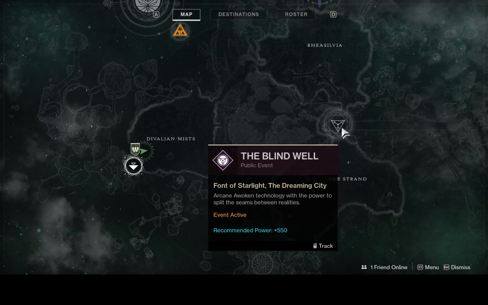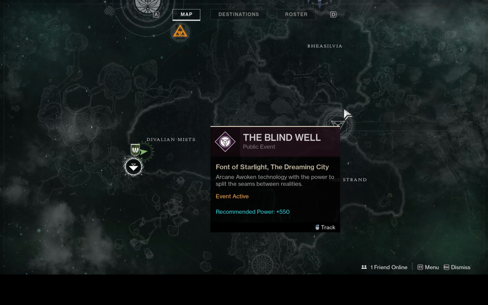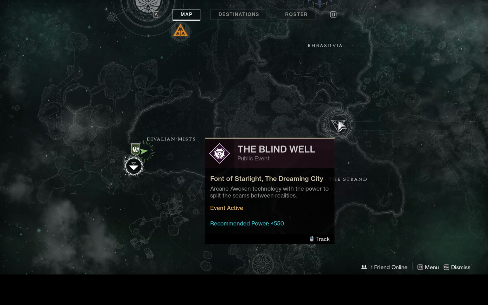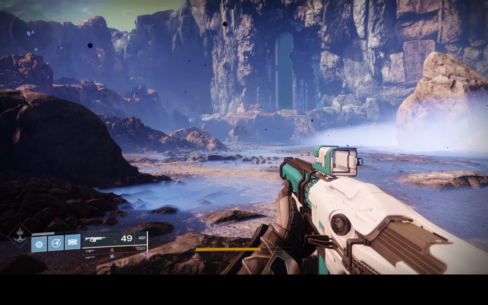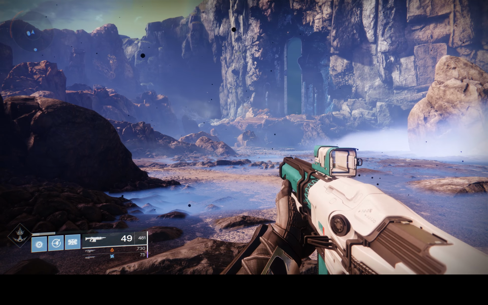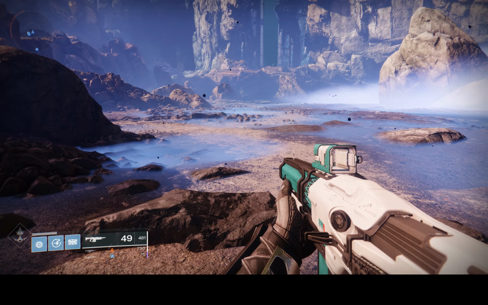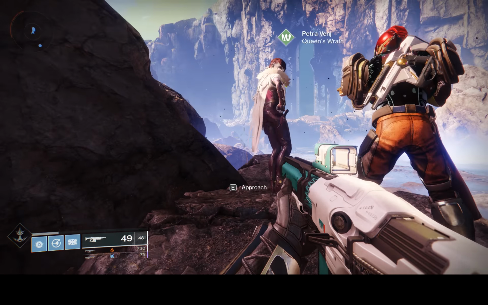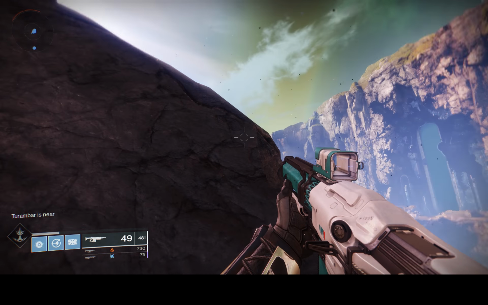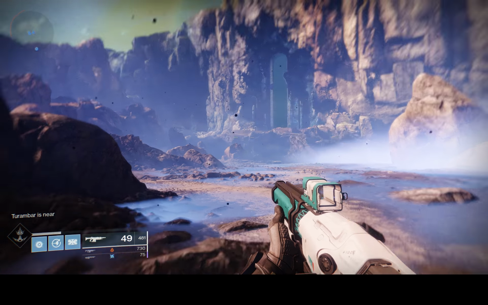And you'll see Blind Well. It says it's active, you need a recommended power level of 550. That's pretty high. When you get there, you'll see this massive thing in the middle. And it says deposit light tier 1, 2, or 3. They're both different levels. If you want to do the high ones, there has to be more players. But yeah, that's Blind Well.